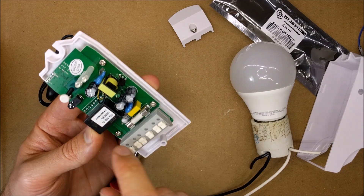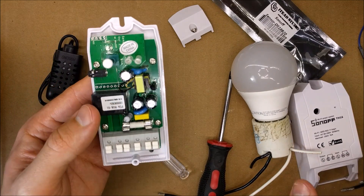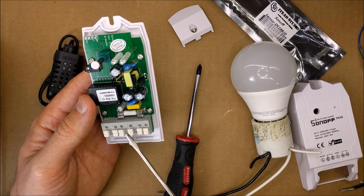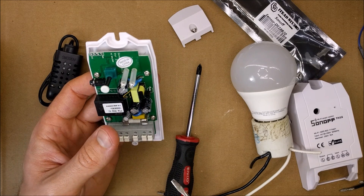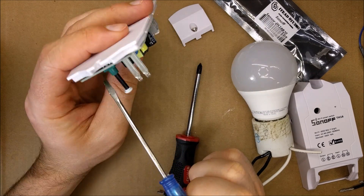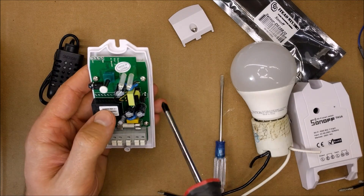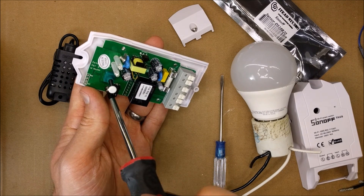Interesting — it's a different style of relay. This one is flat and a lot bigger compared to the Sonoff TH10; it looks like a beefier relay. There's also a fuse in here, so if this doesn't work make sure you check the fuse before you return it or whatever you do with it. It's not marked over here, but I think this is where you would flash it — we have RX and TX. Let me take these four screws out. This is their newest model, I believe.